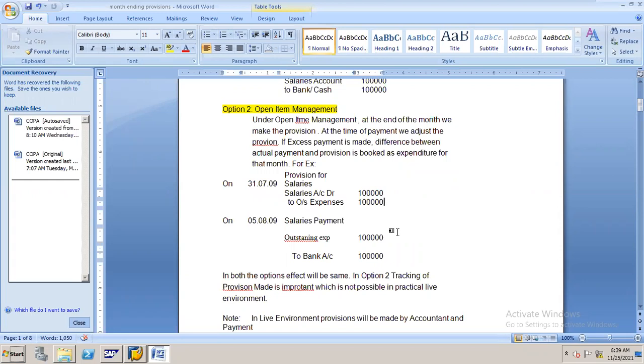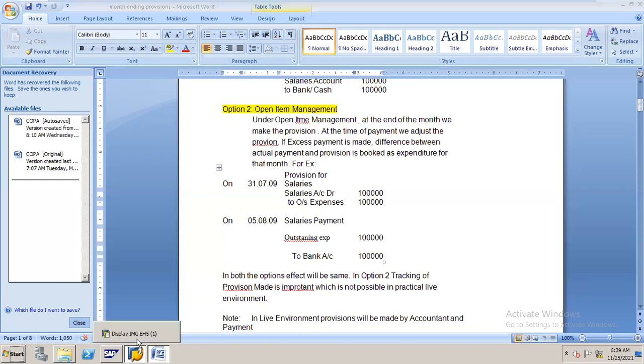First I showed you F-02, right? There itself, I can post the provision for this concept. Let me post a provision under open item management.